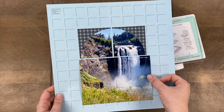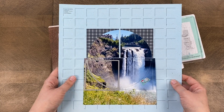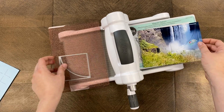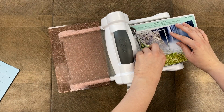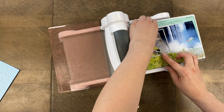So I'm bringing back my layout because I want to make sure this last quarter is lined up not only with the bottom right, but also with the top left photograph. So it's a little bit tricky here, but I think I can manage because basically it's just rocks. But if you need to, you can put the photo below your previous one to make sure it's going to line up as accurately as possible.